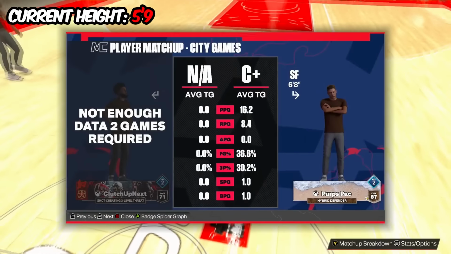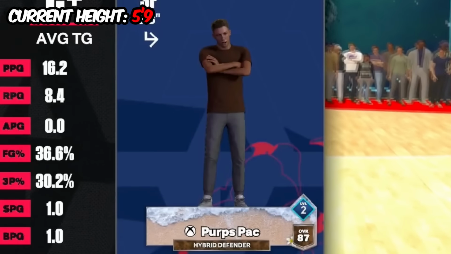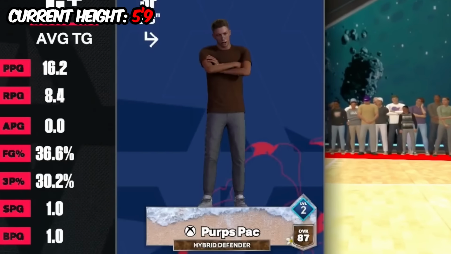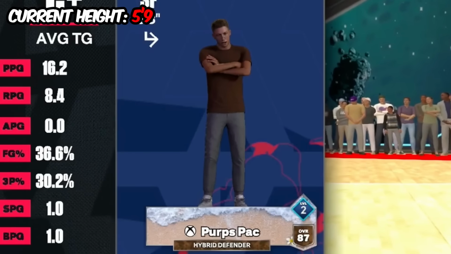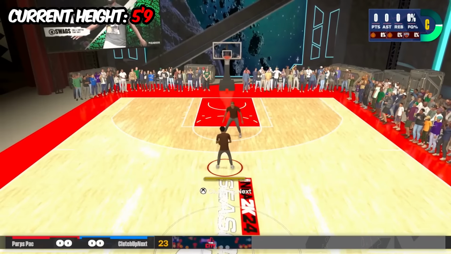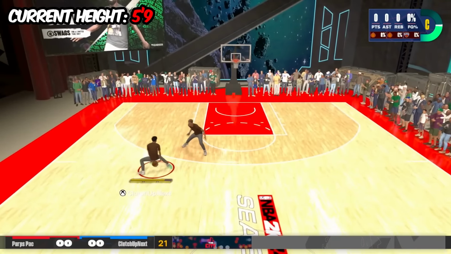Let's see who we're playing against. A 6'8". Oh my, okay. We can win this game. This kid does not seem to be very good. He is an 87 overall hybrid defender that shoots 30% from the 3-point line. That is not very good. And this game, I have my jump shot equipped, so we should be chilling.